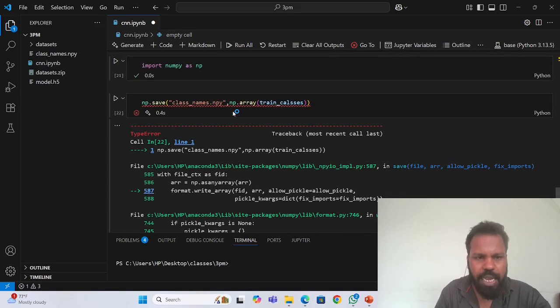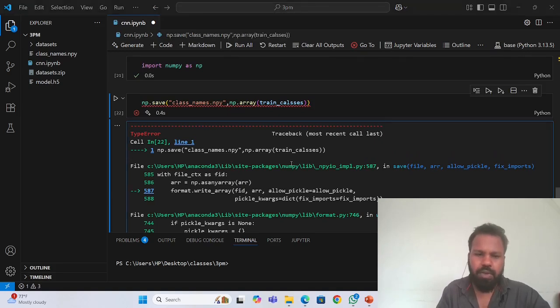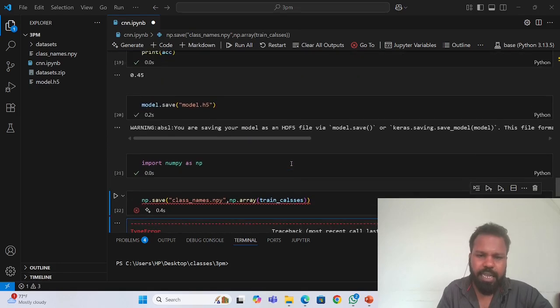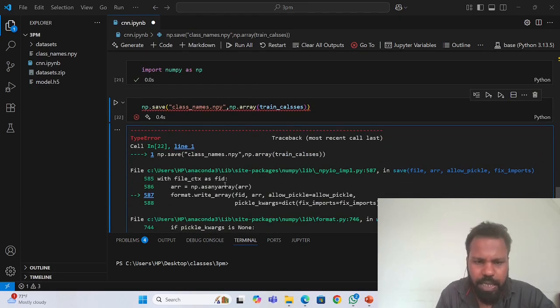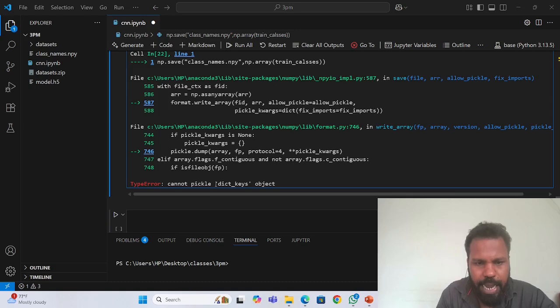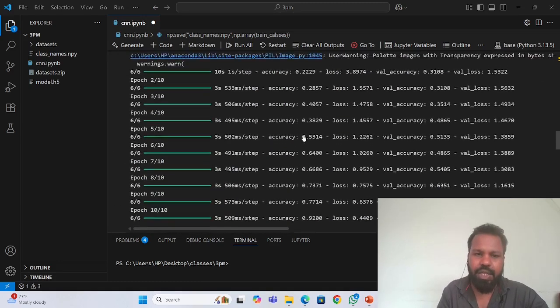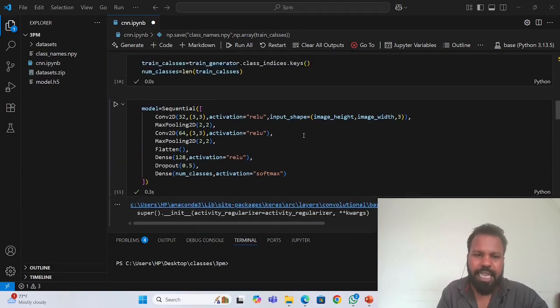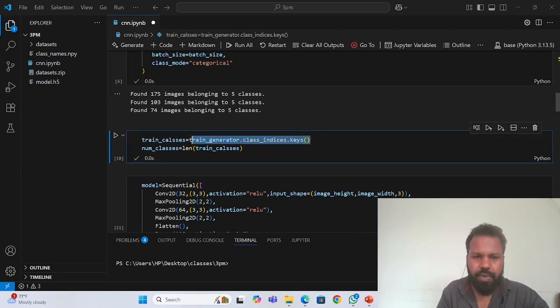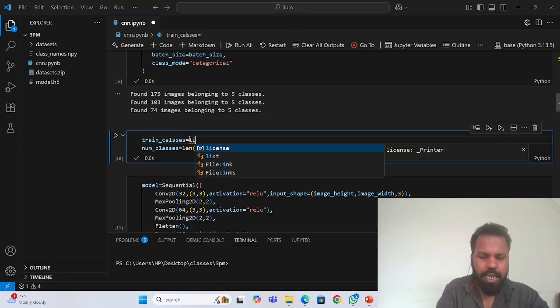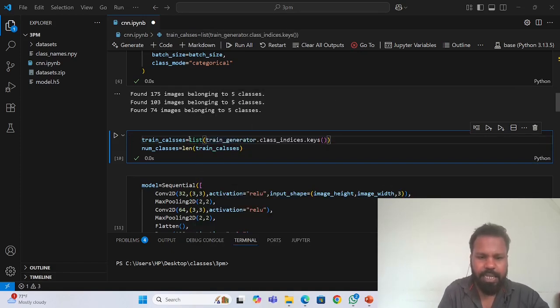But we are getting an error, so let me check, one second. np.save cannot pick dictionary elements. We are getting dictionary elements, right? We need to change it into a list, either here or there. We can change it there only. One second. You can cut it with Control X and wrap it in list of. We can make it like this.